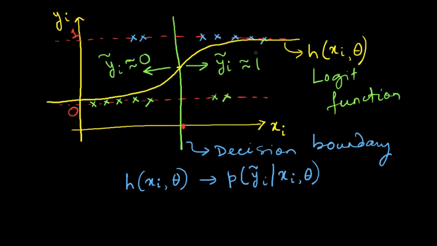So now you can do the same thing in two dimensions also. So let's say now you have two parameters. So instead of one parameter, your binary classification problem now has two parameters. So let's say they are xi1 and xi2, and you have some points, let's say over here, and you have points belonging to another category, let's say over here.